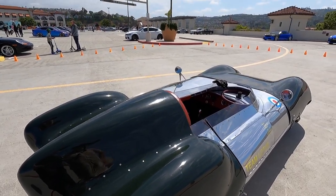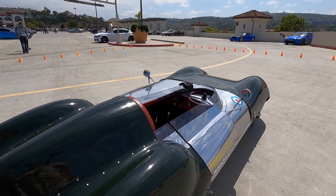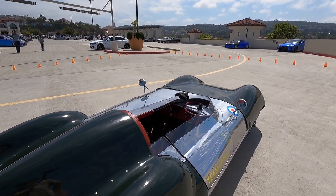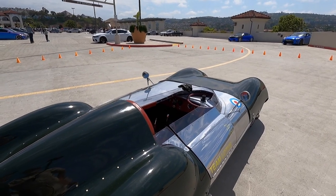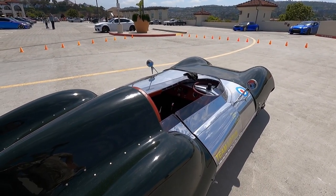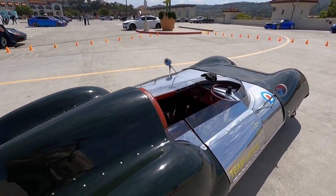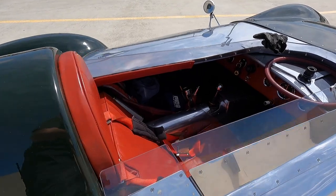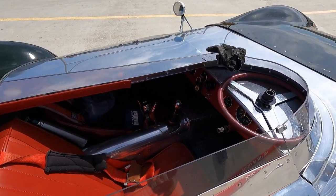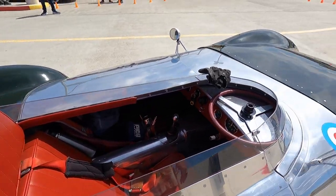Interesting. The block from the midget is pretty much the same motor used in the MG, the Morris Minors, the Minis — all of those things had essentially the same motor, which means parts are incredibly readily available, and there are also a lot of cool go-fast parts for those motors. The go-fast parts cost us an arm and a leg and a wife — she wasn't happy with me driving it.